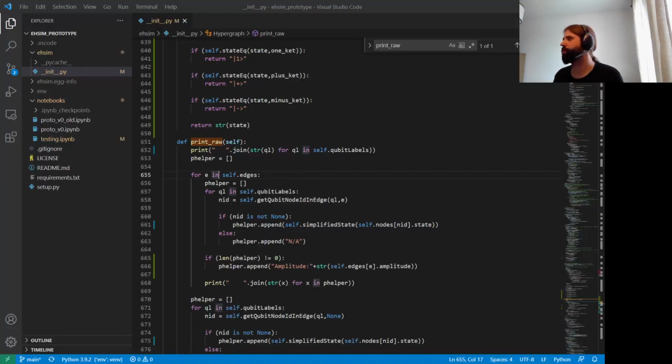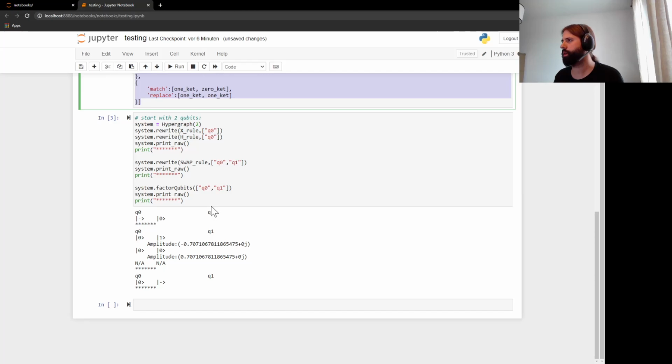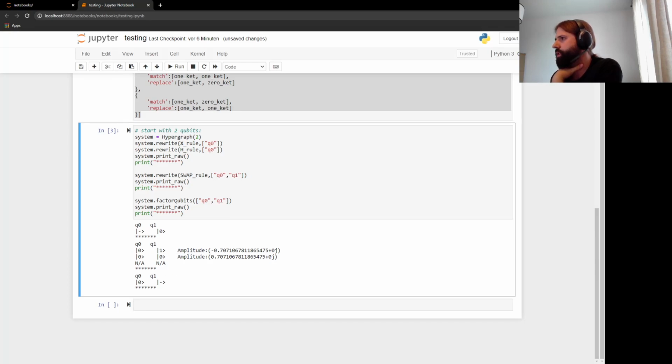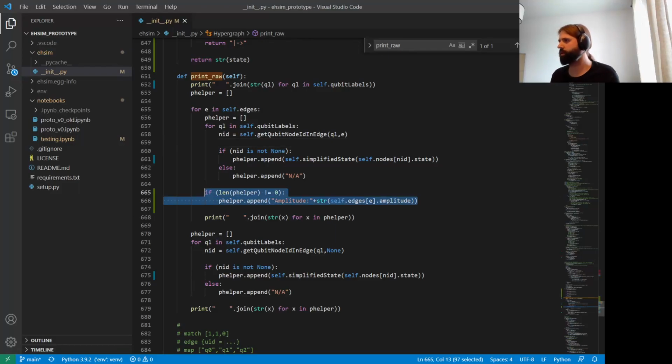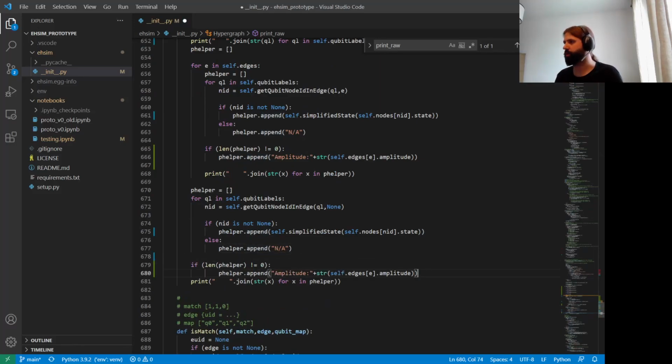So the rule for the Toffoli is actually pretty simple. Look at this. Minus 0 and with 0 and a minus. And here we have the amplitudes of these edges. And then this edge is just, there's no system edge. So what I should do here, to be honest, is the same, right? But just cosmetic, it's just amplitude, no real amplitude, we just say system, like free qubits, non-entangled.